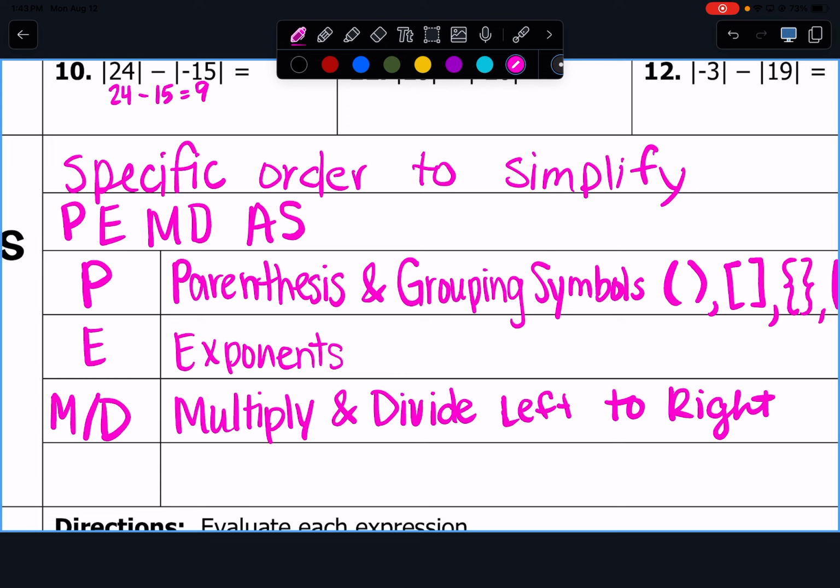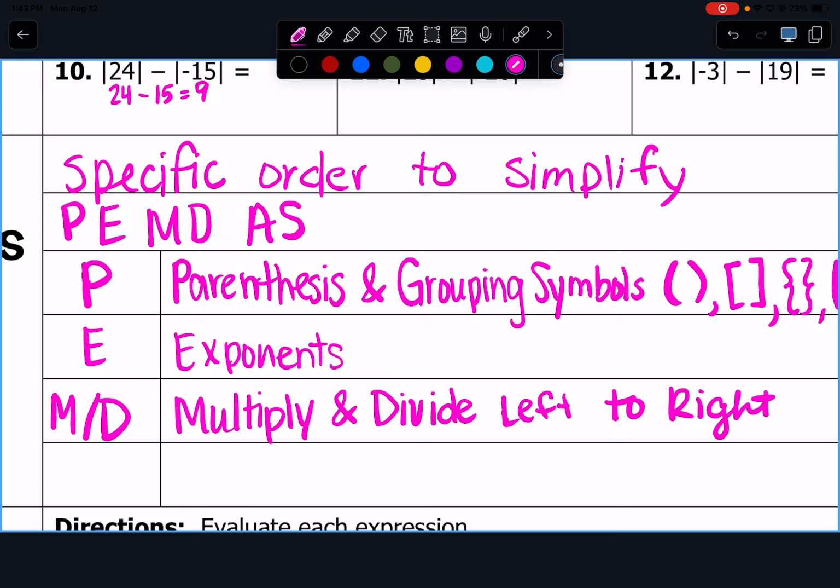We're going to leave them as fractions most of the time. And can I simplify that? Yeah. How many times can 3 go into 9? How many times can 3 go into 6? That technically simplifies that. Okay? But that's why we can do it in left to right order.